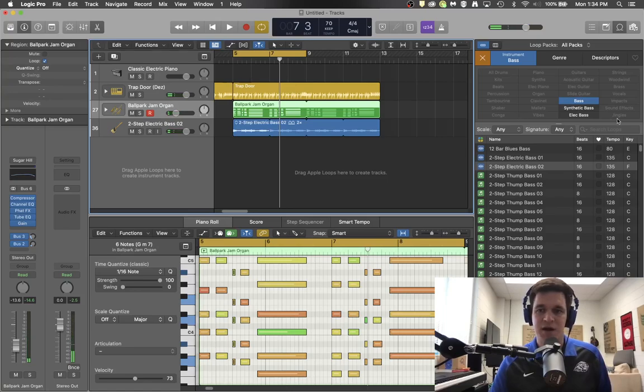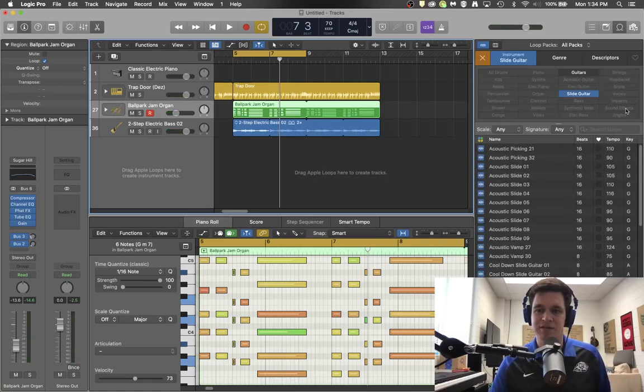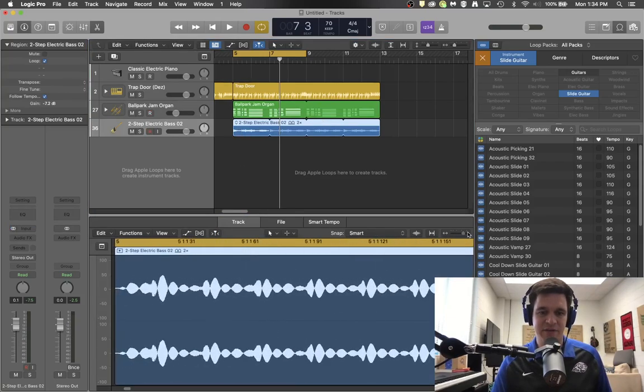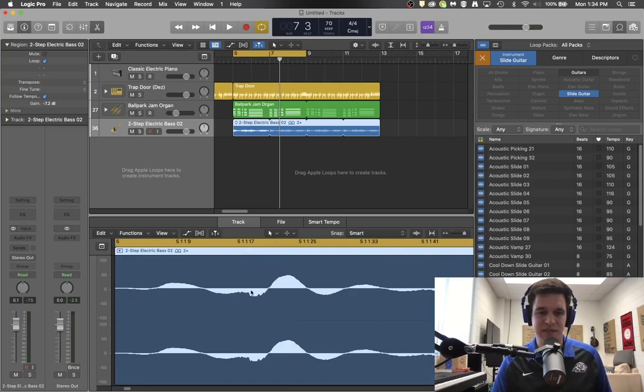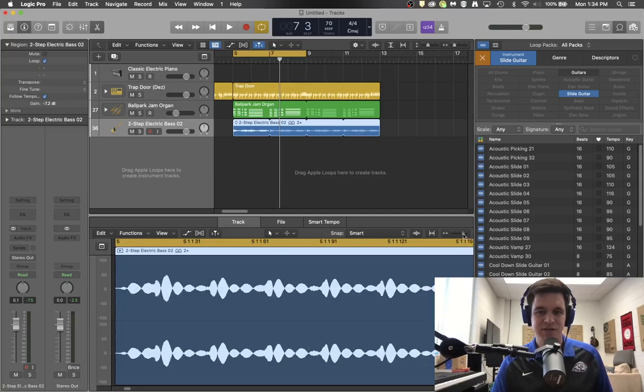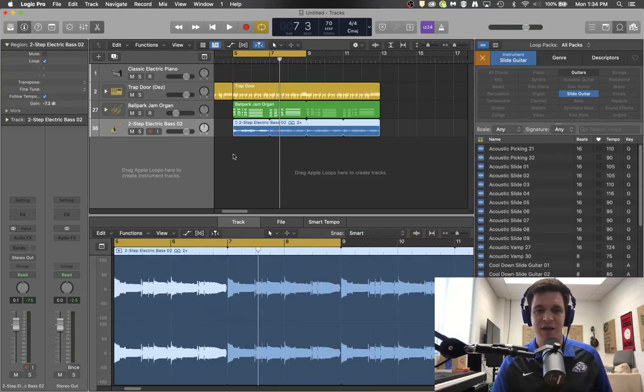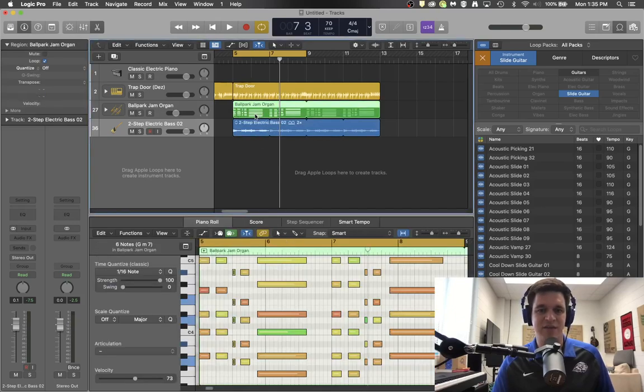Nifty. Now, I want to add a little melody to this. Let's try some slide guitar. Now, you'll notice that this was a blue icon here that I pulled this over from. And now you're actually looking at sound waves. If we look in really deep, you can see that this file is actual sound wave samples. So you cannot change the overall tone or notes that this one plays, but you can get in and modify and process the sound still on your own, which is cool, but not as diverse for changing as, say, this one, because you can actually get in and change the chords here if you really want to.